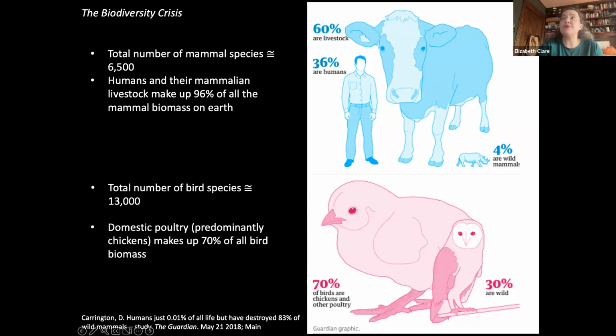And the same thing you can see if you look at birds. There's about 13,000 known species of bird. 70% of the individuals are domestic. So we're a planet basically of cows and chickens and people. That's largely what individual life is dominated by. It's only about 30% of the birds that are actually what we call wildlife, that you would go out and try and find if you were a bird watcher. So this is what we are talking about when we talk about a biodiversity crisis. We may not have lost all that many species, but what we've done to the biomass distribution and abundance is the real drama, that the world is basically dominated by you and me, cows, dogs, and chickens, and that everything else has become a very, very minor component of what we call biodiversity.